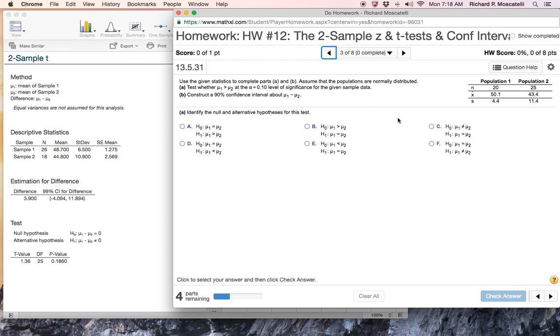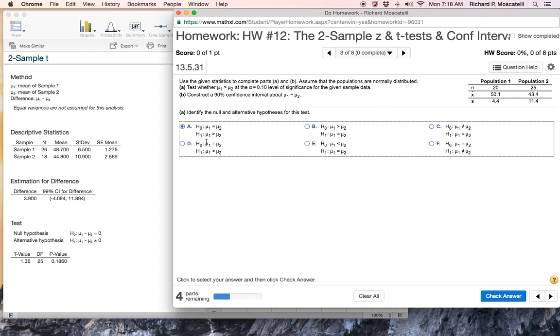Okay, so let's go ahead and look at part A here, which says, identify the null and alternative hypotheses. All right, so remember the null hypothesis, its form has a condition of equality. So if you look at the multiple choices, it looks to me like choice A has an equality for the null, as does D. B and E don't. C has an inequality. F has an equality. Okay, so it's going to be between A, D, and F. We need to pick the alternative that has a greater than symbol. And as you can see, that's right here in letter A.